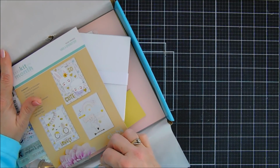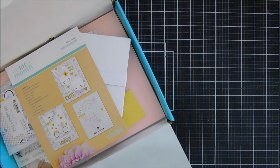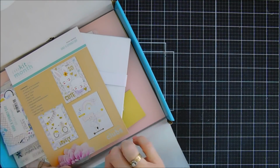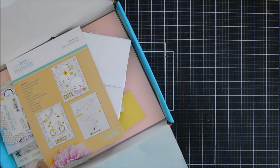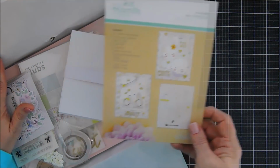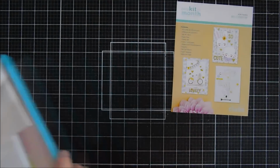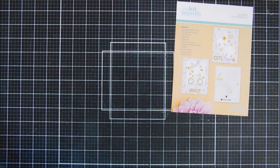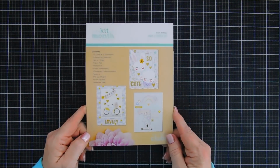I love spring. I don't know about you guys, it just makes me happy because of all the colors. Right now, as I'm filming this video, we have snow on the ground, but I am so looking forward to spring. I'm looking forward to taking walks. That's what I totally miss, is taking walks. But I can already tell I'm going to love this. I love all the kits, but spring ones are just extra special.